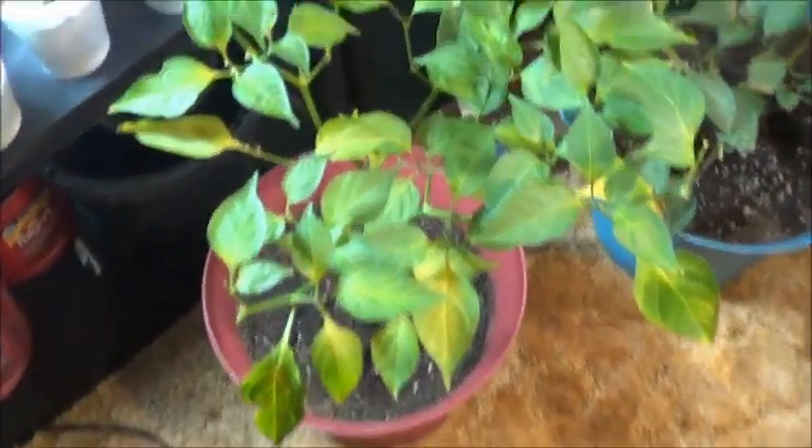Hello everybody, welcome into the nursery room here, aka the green room, as I am desperately waiting for spring and summer and getting a start on all my plants. I thought today we'd take a look at what is left of last year's pepper shrine, and then we might as well take a look at some of the seedlings that I've tried to start so far this year. So I guess we'll start with what's left of the pepper shrine.